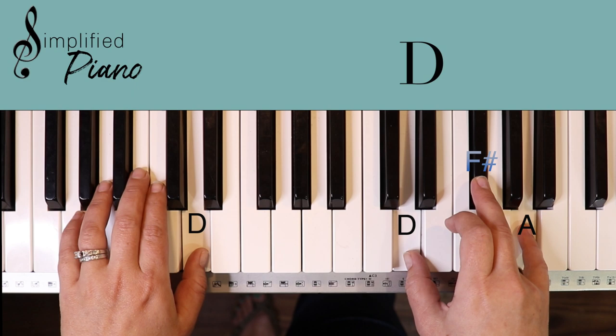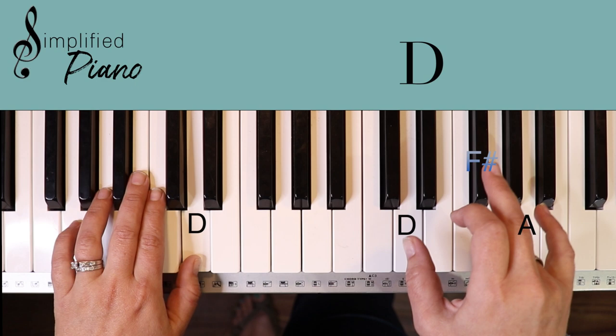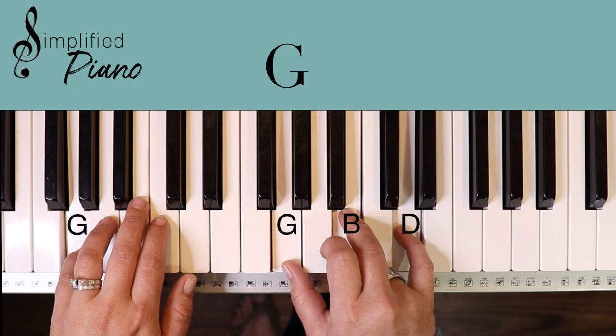Okay, let's look at verse two. Though Satan should buffet, though trial should come, let E minor.